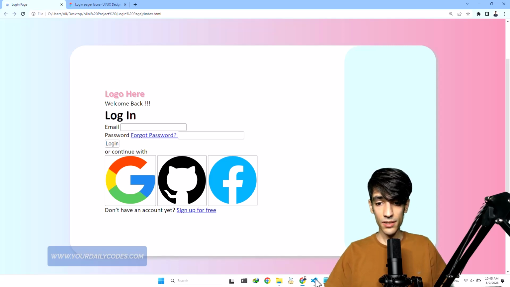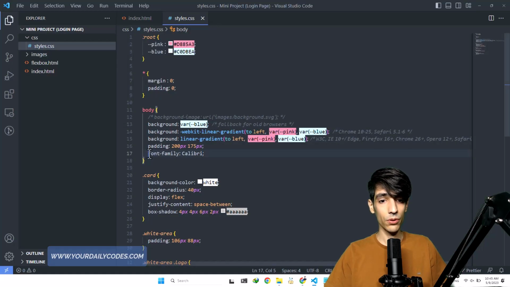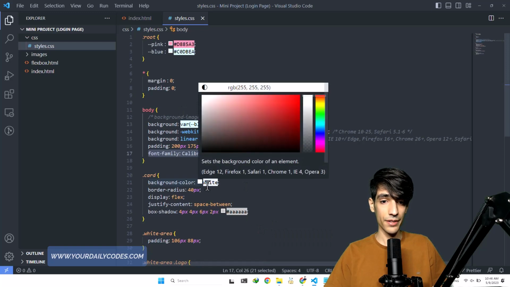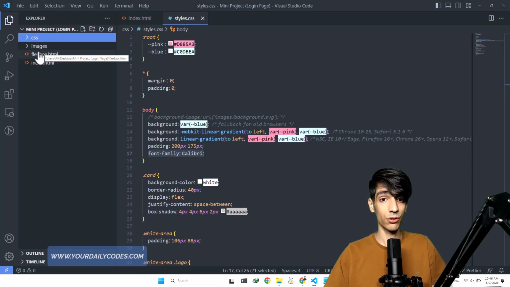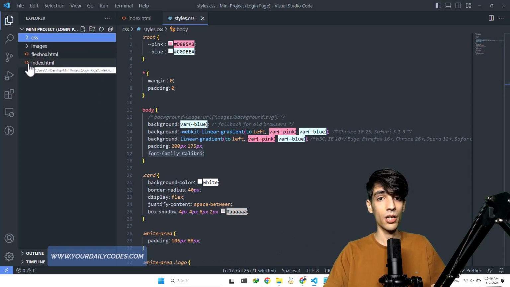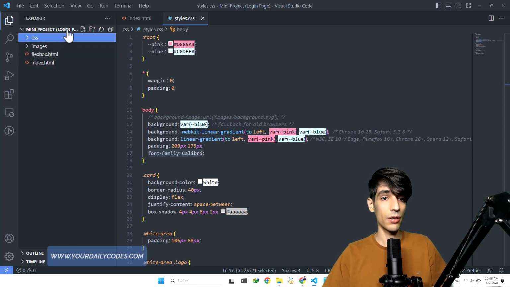So as you can see, this is not a good way of writing font families, because what if some people are using a device that hasn't installed Calibri or whatever font. So there's something that CSS3 introduced, and that is actually font-face. In font-face, we can attach the font that we want, the font file. We download it and we attach it in our project.